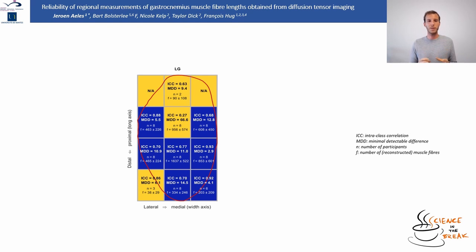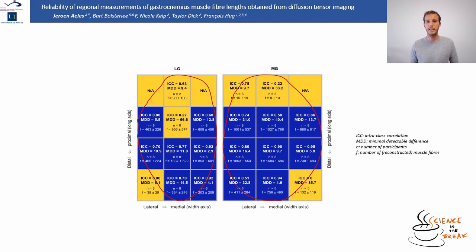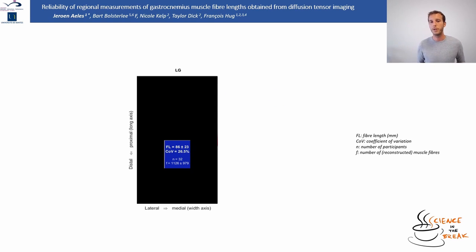What we did here is we took all of the blue regions and then we applied this to our big data sets. And we had this for two muscles. On the left, we have the lateral gastrocnemius. On the right, we have the medial gastrocnemius. So the two most proximal big calf muscles. And so you can see that some of the areas overlap, but there are certain regions where it's not very reliable in one muscle, but it is in the other muscle. And then we applied this to a larger data set of 32 healthy participants, young and old, male and female. And here you can look at the fiber length.